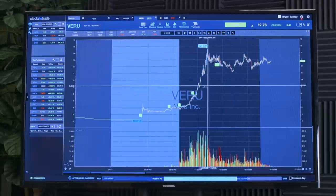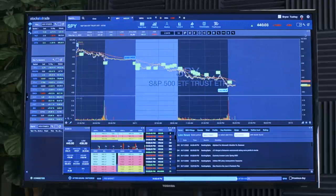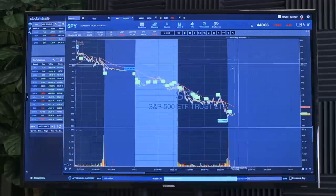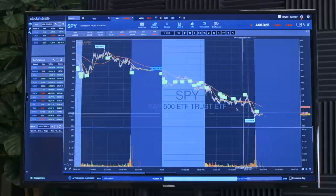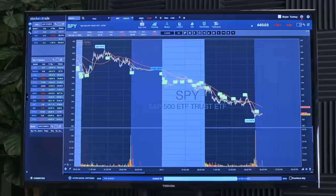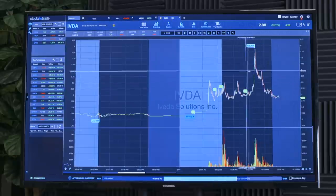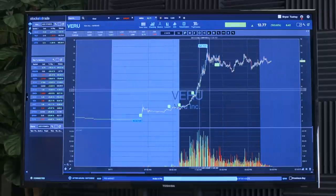Let's dig into the chart — that's really the main one to talk about today. Also worth mentioning: the SPY got crushed today, and I'm sure a lot of it has to do with the Shanghai news coming out. With all that failing action and a big dump at the end of the day, we still had a monster move. We actually had two monster runners, although IVDA just looked to be some straight liquidation.